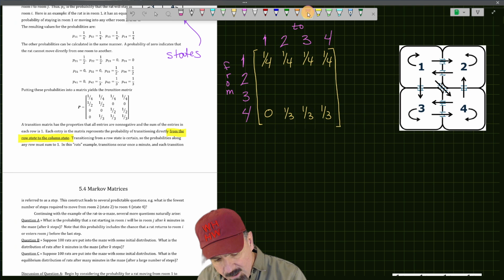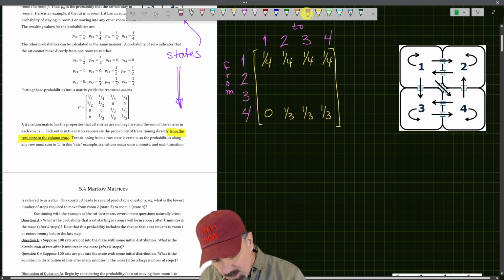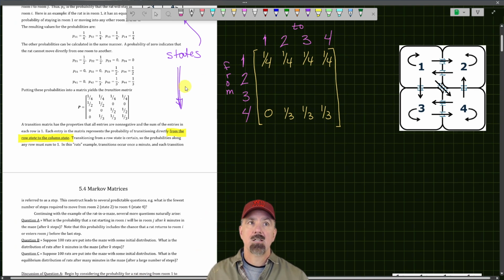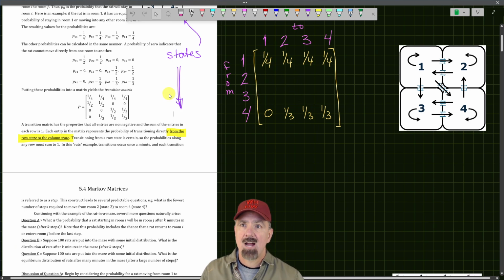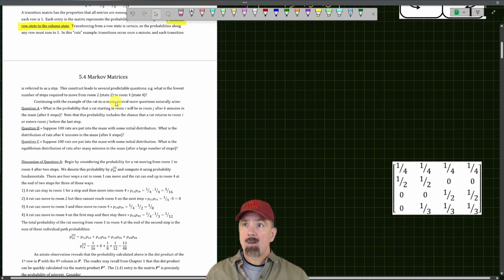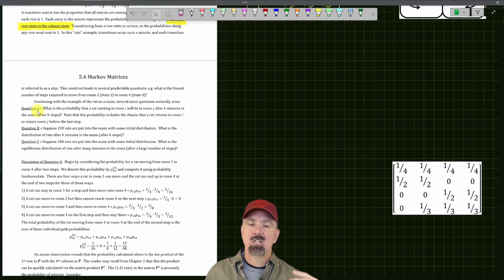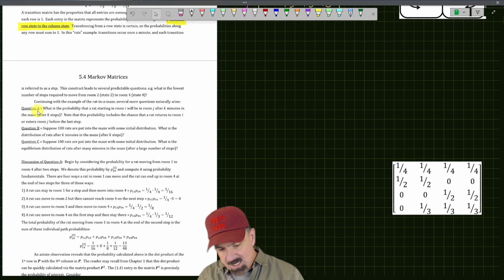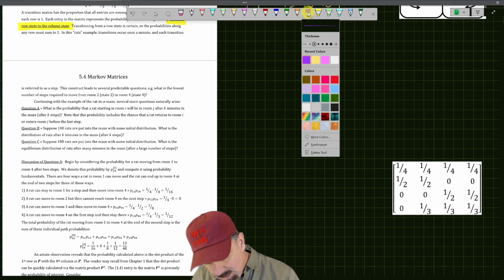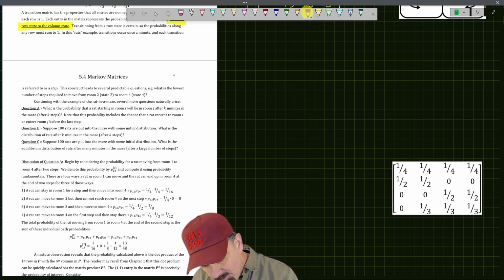And then you can read through all of the content that's here to figure out how the rest of this is constructed. This is just an example of how we do this. There are a couple of very common questions that we're interested in answering, and they're listed here, questions A, B, and C. Basically what it comes down to is we would like to know what the probability is of transitioning from one state to another state in a certain number of steps. So that's another vocabulary word for us, this whole idea of steps.